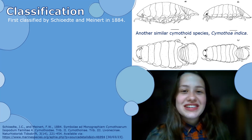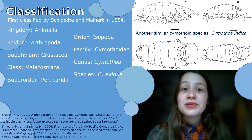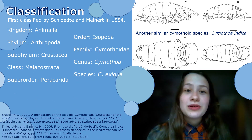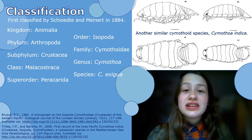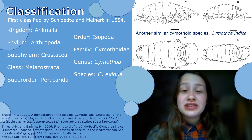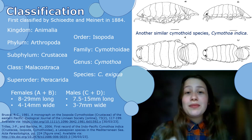First things first, this parasite was first classified by these two guys in 1884. There were all of these taxonomic groups, from Animalia to Isopoda, all the way down to their species name of Cymothoa exigua. And if you look in the image above me, by Charles and Bariche in 2006, females tend to be wider while also being longer than the males are.